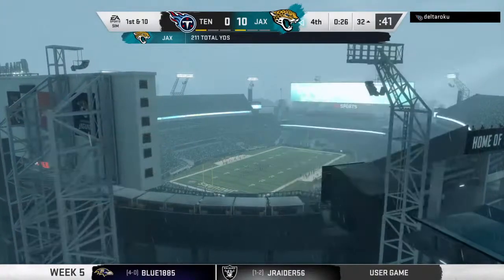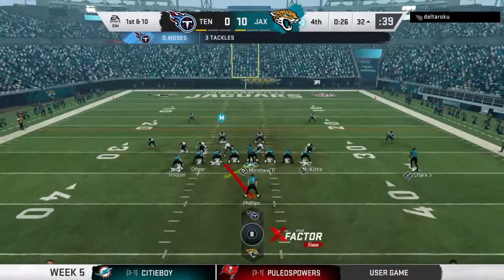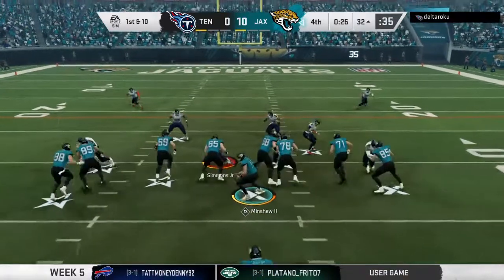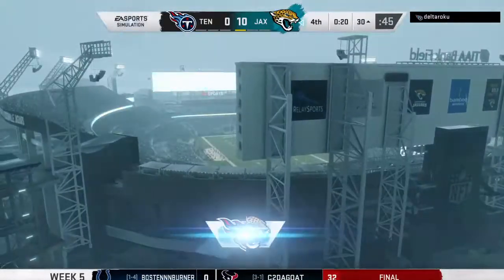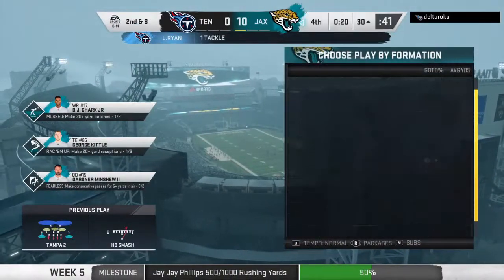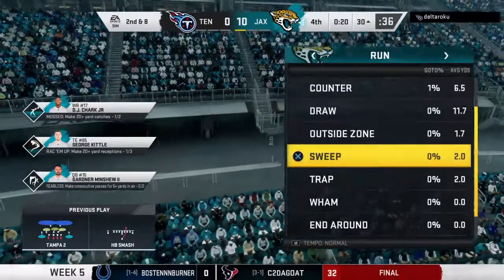Now the Jags will use the 2nd of their timeouts. That'll leave them with just 1 remaining in this 4th quarter of play. From the 32 now, here's 1st and 10. They'll keep it on the ground. Phillips, and only able to get 2 here, stopped at the 30. Now the Titans will use their 3rd and final timeout, as the clock will stop with an even 20 seconds left to go.